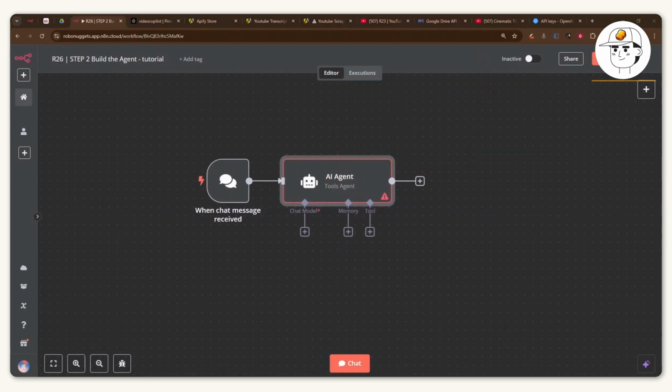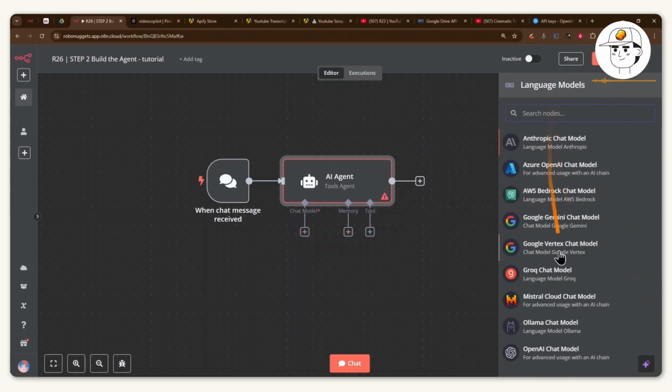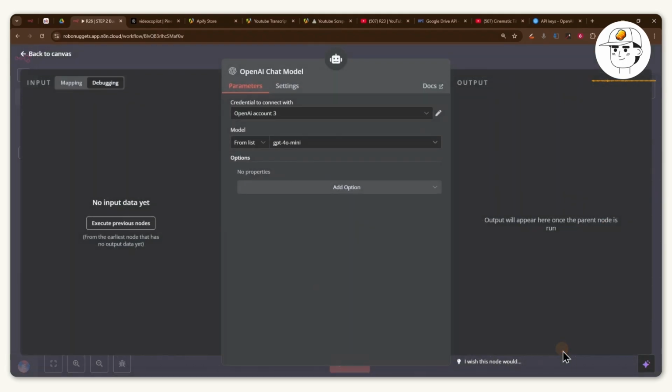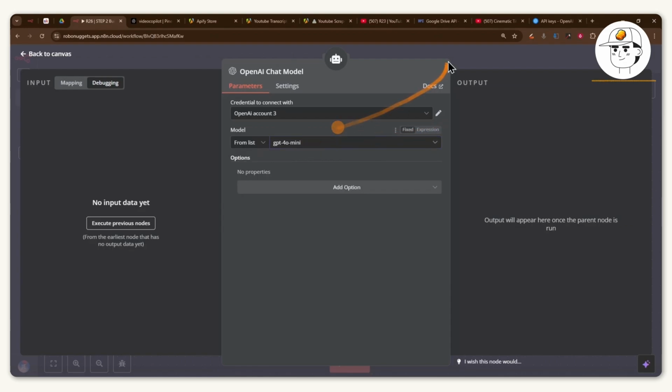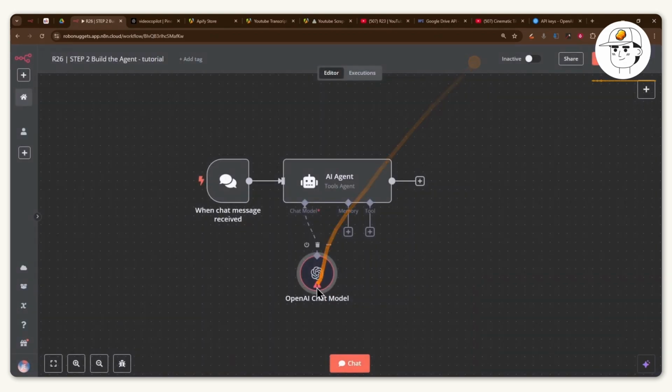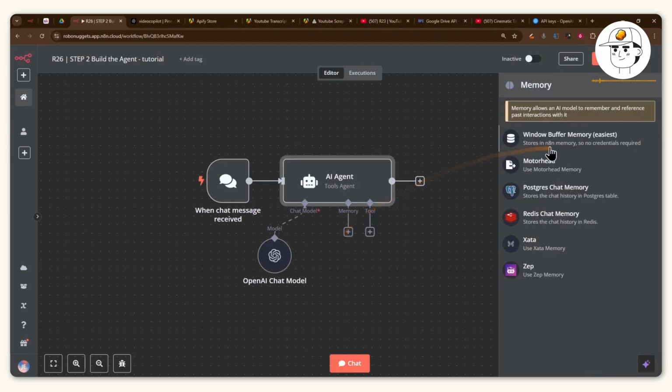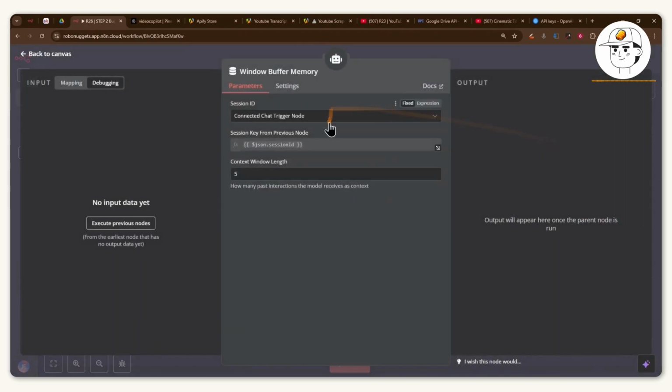Because now to set this up, there are just a few branches that we need. The very first one is the chat model that will power this agent. There are a lot of options here, but since we've already set up OpenAI, let's use that. And for our use case, 4o mini would be applicable. So we can use that one and click away. And then under memory, click on window buffer memory, because what this will do is have your AI agent retain the memory of previous conversations with the user. And for the window length, just set this as 10 for 10 messages in the past and click away.